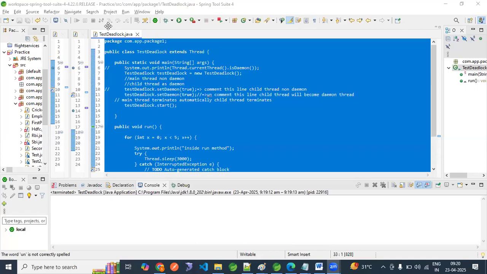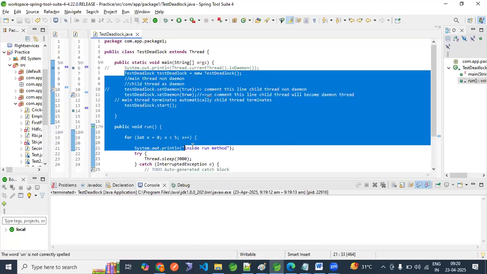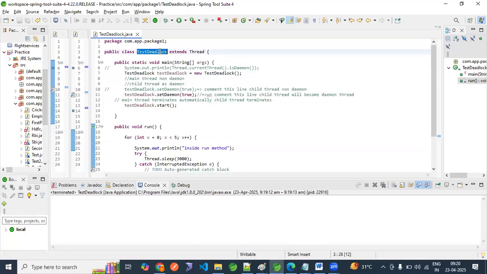For example, there is the garbage collector. What is the garbage collector? In simple terms, the program we are running utilizes some memory. Objects are created in the background. A test deadlock object will be created. Inside the object, some methods, logic and stored data will be there. It is stored in memory.